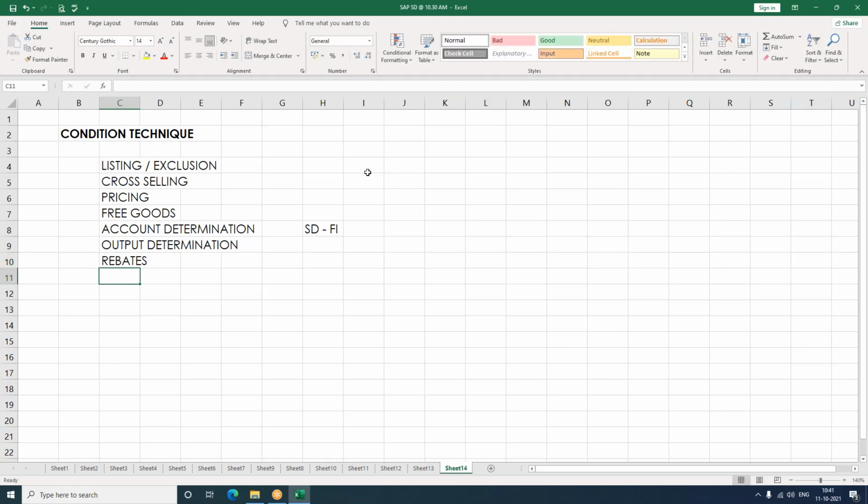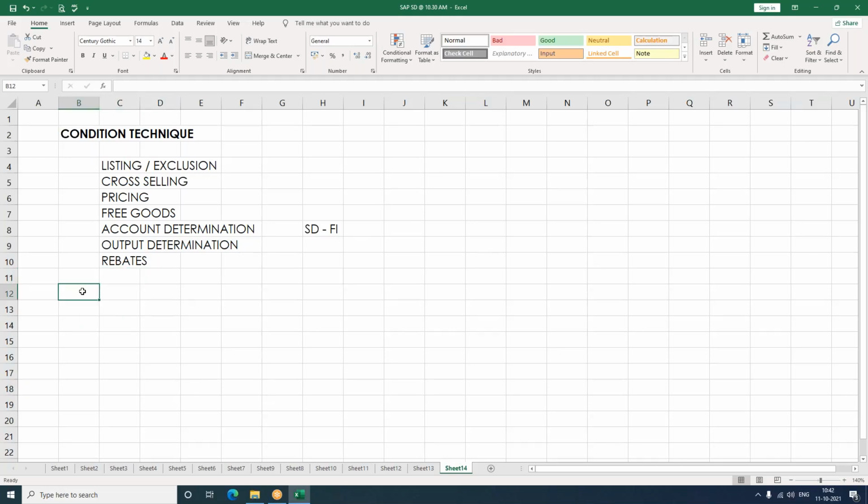These are all the topics we are going to learn in this condition technique. Each and every concept has an importance, so we need to know how it works.